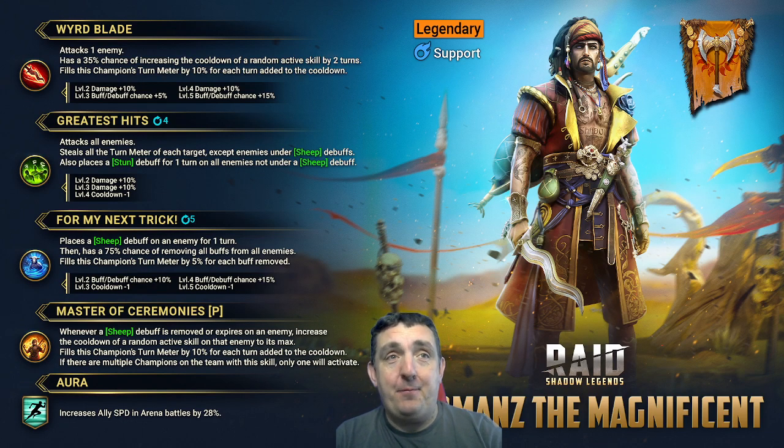And then we'll go over his passive. Master of Ceremonies. Whenever the sheep debuff is removed or expires on an enemy, increases the cooldown of a random active skill on that enemy to its max. Fills his champion's turn meter for 10% for each turn added to the cooldown. If there are multiple champions on the team with this skill, only one will be active. So you can't run 2 of them, basically. Otherwise, no one would ever take a turn. And then an increase ally speed in arena battles by 28%. Not the highest, but definitely high. Definitely pretty good.